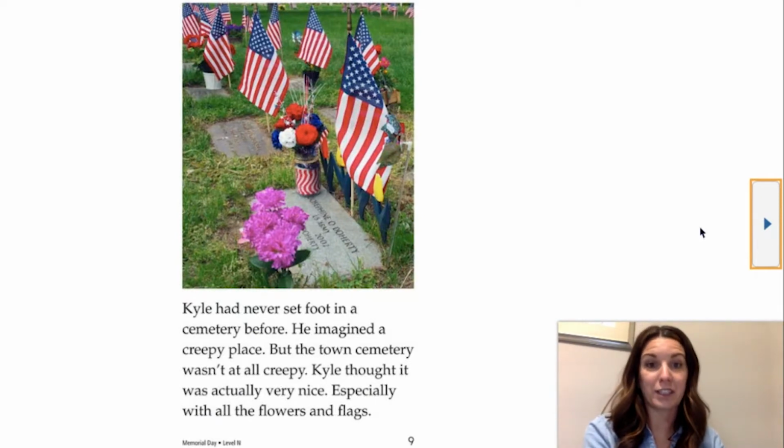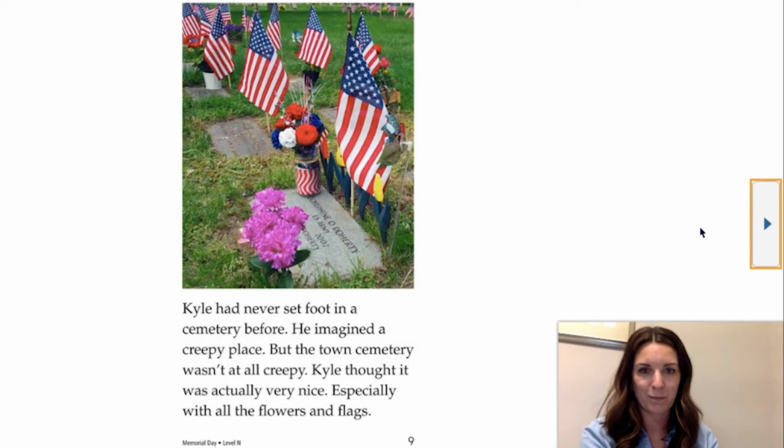Kyle had never set foot in a cemetery before. He imagined a creepy place. But the town cemetery wasn't at all creepy. Kyle thought it was actually very nice, especially with all the flowers and flags.